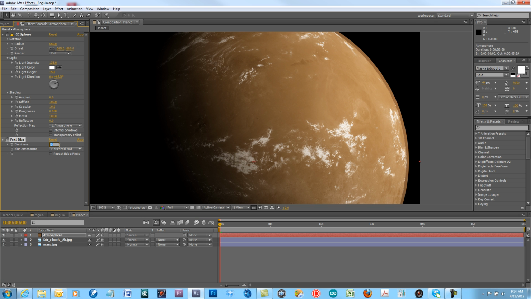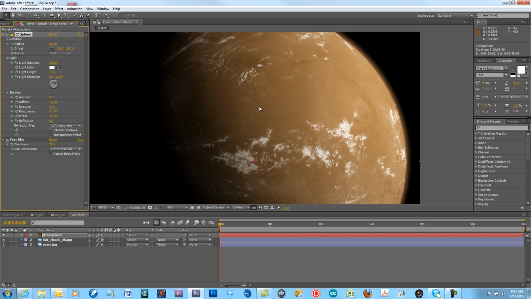Now we want to blur this maybe 10 pixels, or maybe even more if you want a really hazy look. And you can play with the radius of this to get the look that you want.